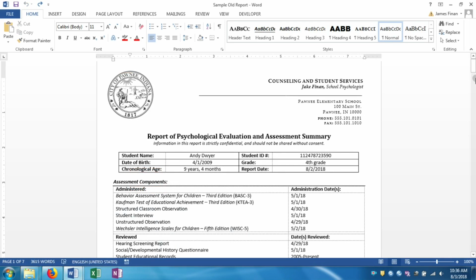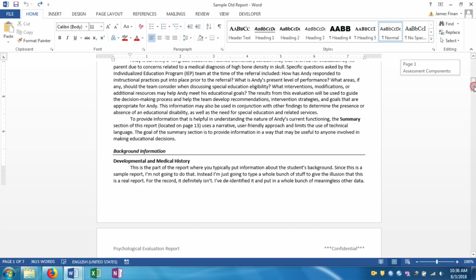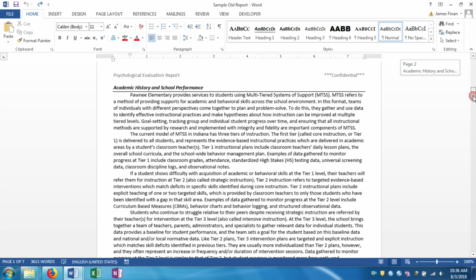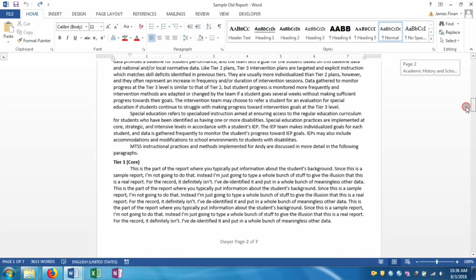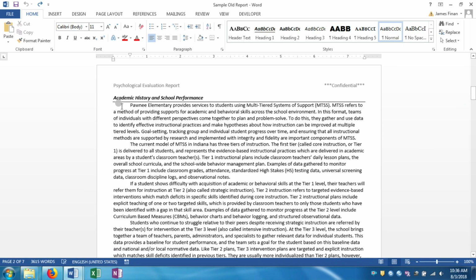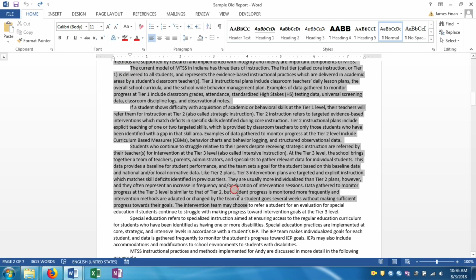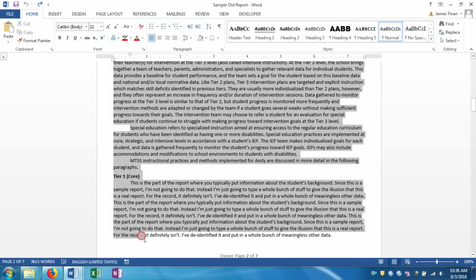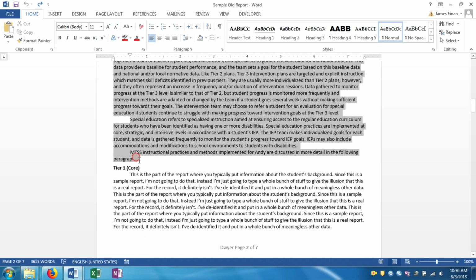In my sample report, the next thing that happens is an academic history. So that's, again, going to be more individualized, but I've just realized that this top bit is a really good generic description of the MTSS process, and then the student's data comes after these little subheadings.